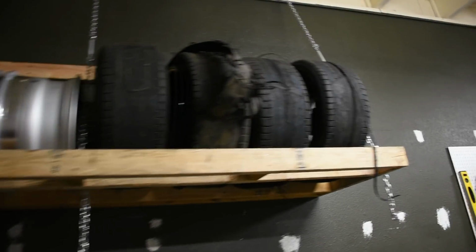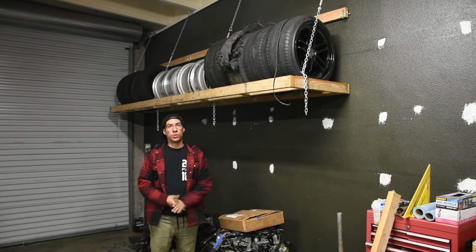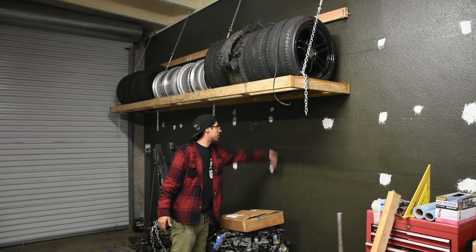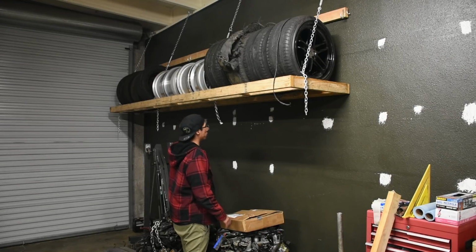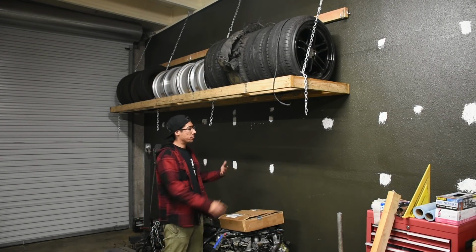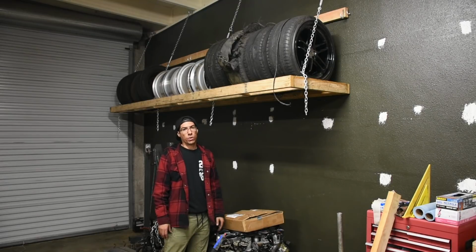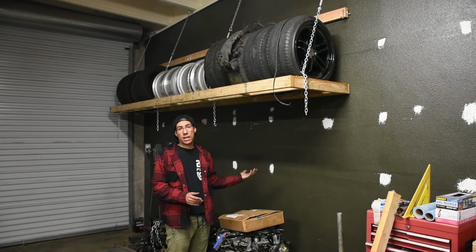Put 12 wheels and tires, whatever you want. So besides this, the only other improvement that I could really see is maybe running a 2x4 just right here all the way down to the ground, kind of just as a support, so those screws aren't really taking all the load, but instead you're gonna have a 2x4 just running straight down. That'll help take the load, and it'll be flush against the wall, so I won't be losing any valuable work area. But right now this setup is working out, so I'm just gonna keep it like this, and I may add it later on, who knows?